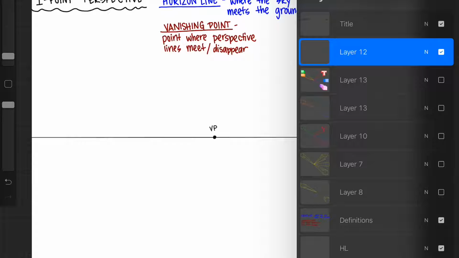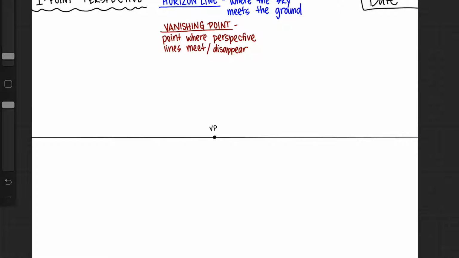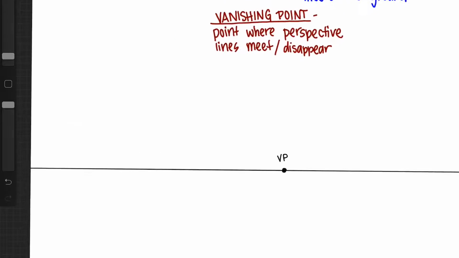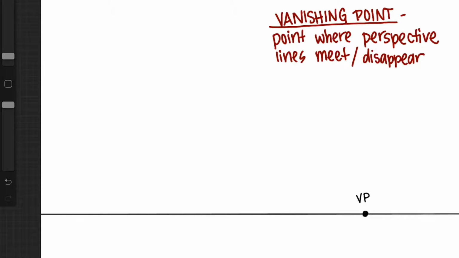So let's get started. Like I said, today we're going to be dealing with boxes and things that are a little more rectangular or square to start off with. The first thing we're going to do is draw a square, and we're going to make these cube-like objects today. It's really important that you have a ruler or a straight edge if you want these to be more exact. Starting off with a square, it doesn't have to be perfect, but you're going to start out with a shape, and for us today that's going to be a square, or something that looks pretty close to a square.